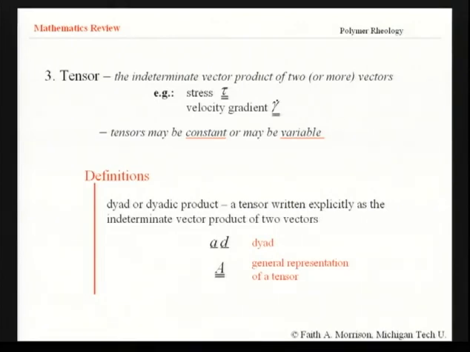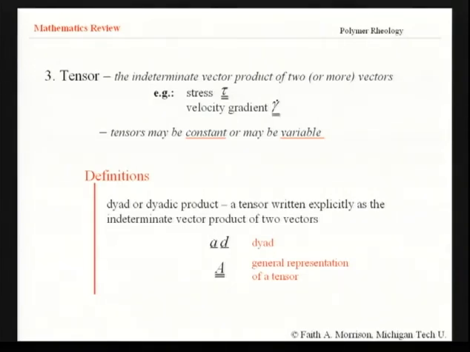That reinforces what I was saying about scalars and vectors, which can be constant or variable as well. Okay, so we're going to see tensors written two ways. This way is the single symbol method, so that would be like this arbitrary tensor A double underbar here. And this AD method is like writing this indeterminate vector product. So two vectors sitting next to each other are the indeterminate vector product of A and D, and this is called the tensor dyad.